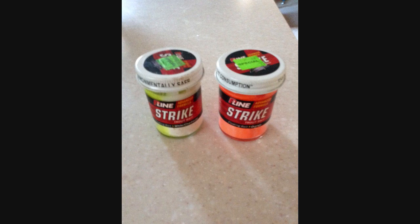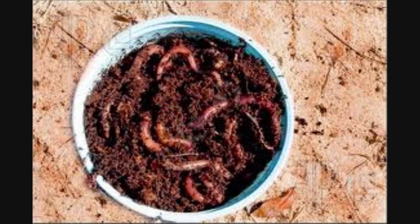I always make it in kind of a football shape with it going up the line so that it stays on. I'm not a huge fan of power bait. I've had good luck with it, but it's very difficult sometimes to keep it on, especially if you're in rough water. A lot of times fish could come up and bite it right off your hook. And it's a lot of time wasting because you don't realize that they do it. You reel it in and it's gone. Or even if your line's bouncing around, the water or hitting a rock can actually get it to come right off your line. So not a huge fan, but it is very popular, probably the most popular thing for catching stocked trout.